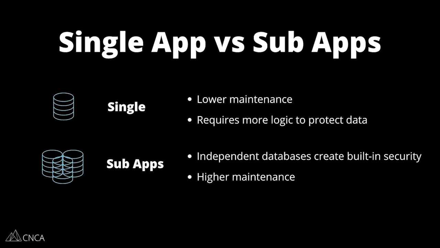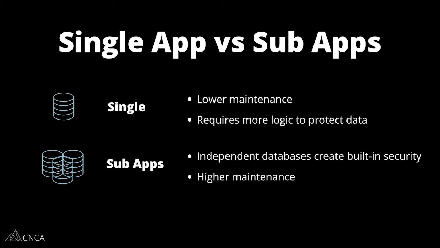Now let's compare this to sub-apps. Sub-apps mean that you have a separate application per organization, and because they're separate applications, you're going to have separate databases. This creates built-in security right out of the gate — you don't have to do anything, because when a user logs into their organization's app, the only database they have access to is that app's database. You can create connections between applications using plugins and API connections, but that would be a very intentional connection that you'd need to be aware of from a security standpoint. With that built-in separation between apps, a lot of the heavy lifting is done for you in terms of security.